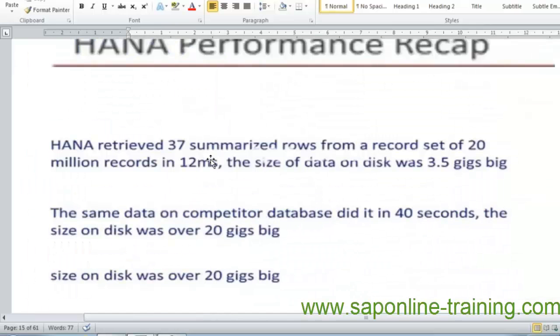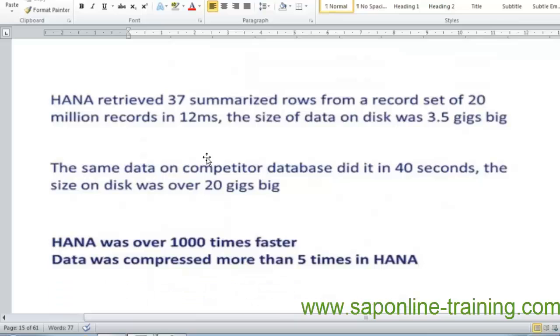Now, when you retrieve 37 summarized rows, it reads from 20 million records and takes around 12 milliseconds. The same size of data on disk is about 3.5. What it means is that when you report on the same data on disk, it is going to take 40 seconds.